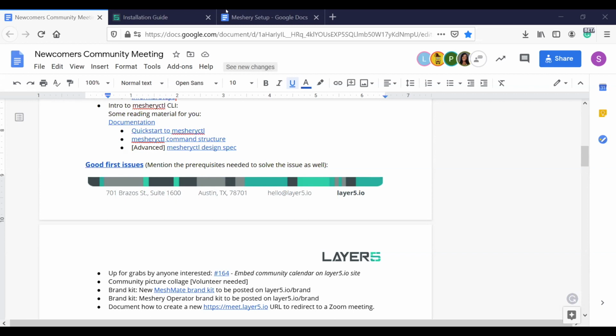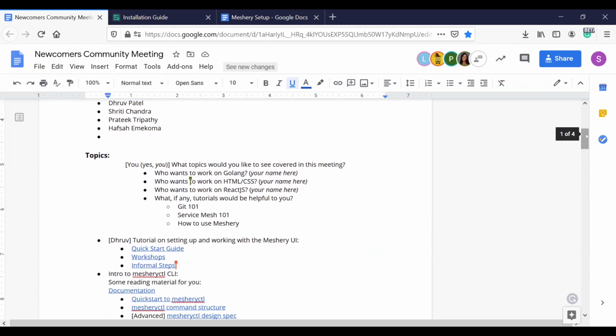The other thing is to create a questionnaire. The questions we have at the top of this meeting minutes, I think they're intriguing. If you scroll up, there's a couple of ideas about things that people might like to see, and it's intentionally not exhaustive. Dhruv just gave one on Meshery UI, which is inherently on React and Next.js. Also Pratik, so that you're aware, we use Billboard.js as well inside of Meshery UI. Dhruv is actually working on another project that uses Cytoscape.js, which always gets people drooling.